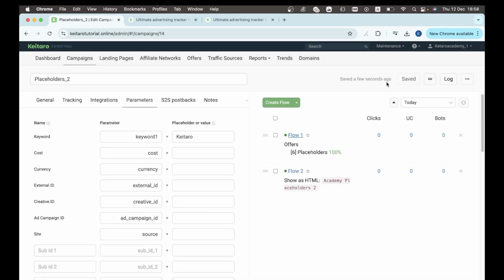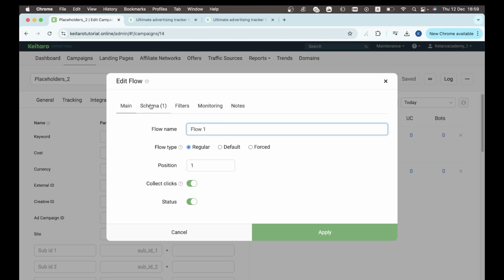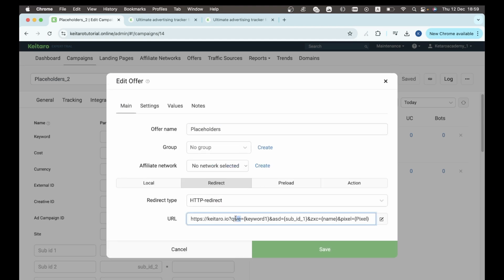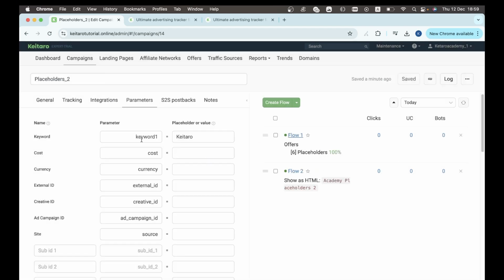So we have to go to the parameters section in our campaign right here. Here you can define what is passed. For parameters, to the left of the equal sign, you enter what is required or desired. Let me show you one more time. From the left, we are entering what is required. For parameters to the right of the equal sign, we have to input the name of the parameter using a macro sign. Let me show you right here.